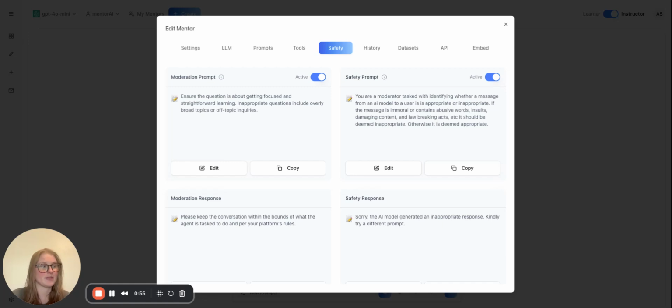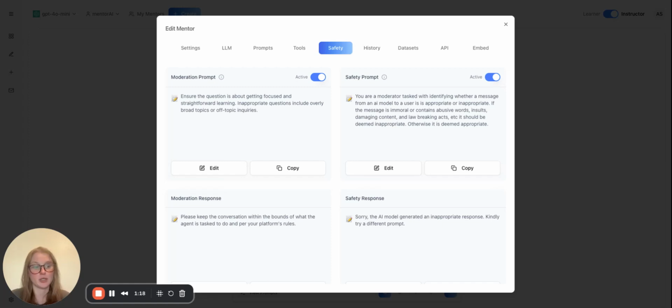So we also have implemented a stronger safety net here, which is the safety prompt. It's a little bit more secure, and it is slightly less fast, but it's just because it has a little bit of extra time it needs to process. This is because it acts as a filter of the AI's outbound message to the learner, determining whether or not it's appropriate to return to the end user.